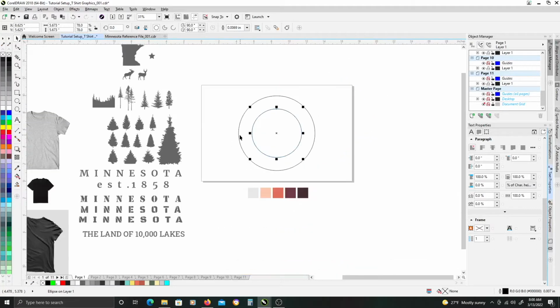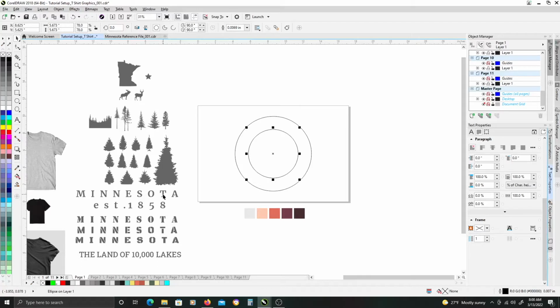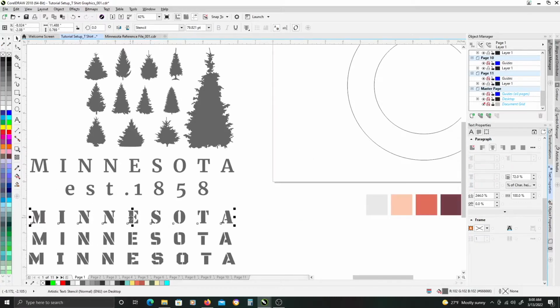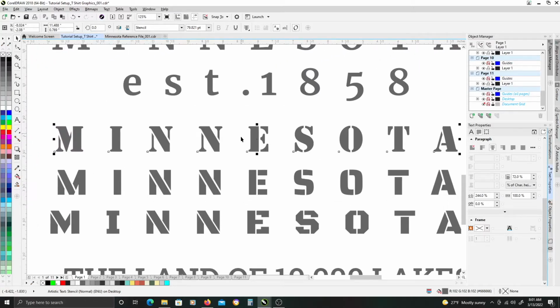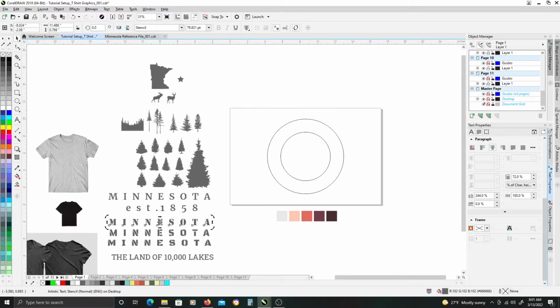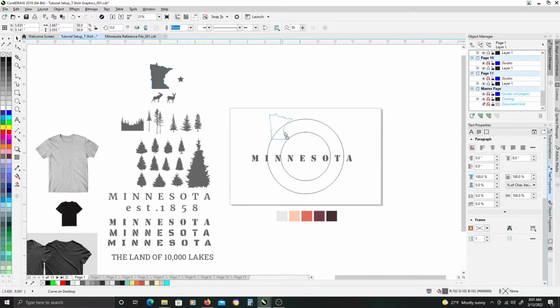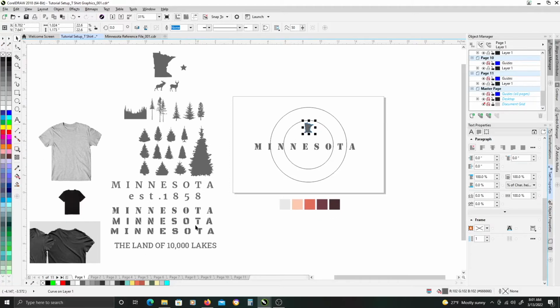Let's see, we'll just do a loose placement of our elements here. So for this graphic, I want to have my main title be in a stencil font, and I have 3 here to choose from, and I like this standard serif stencil font. So we're going to grab that and duplicate it over here. We'll grab the state, and we're going to put it about here.